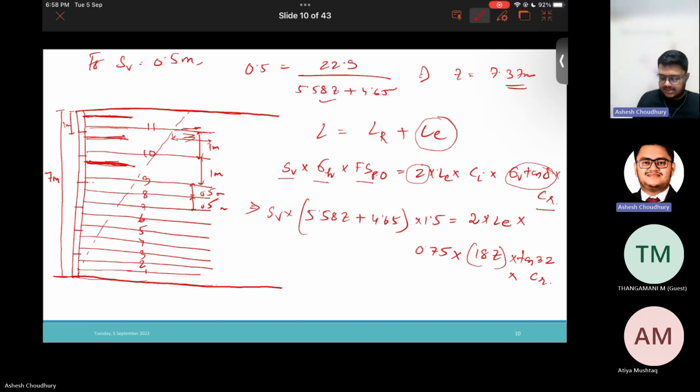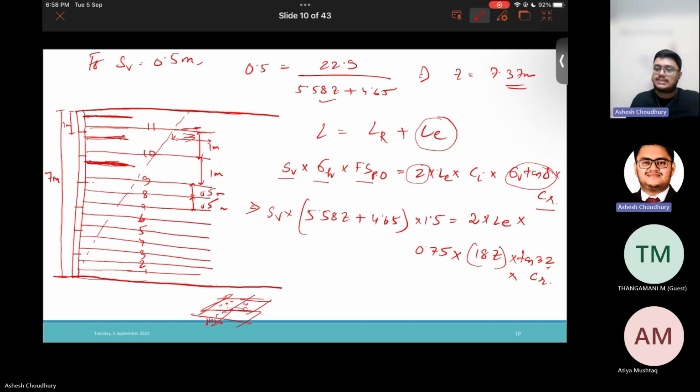Why are we taking this? Because we are using geogrids. Geogrid is like a net-like thing. At the top we have soil, and at the bottom also there is soil. So there will be soil to soil interaction through the big pores, the big apertures of the geogrid. Hence we use the friction angle of the soil only here, 32.